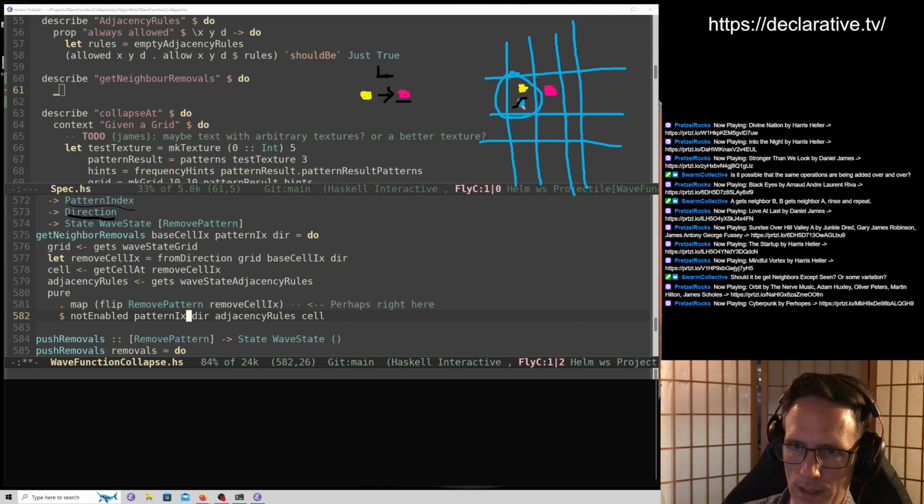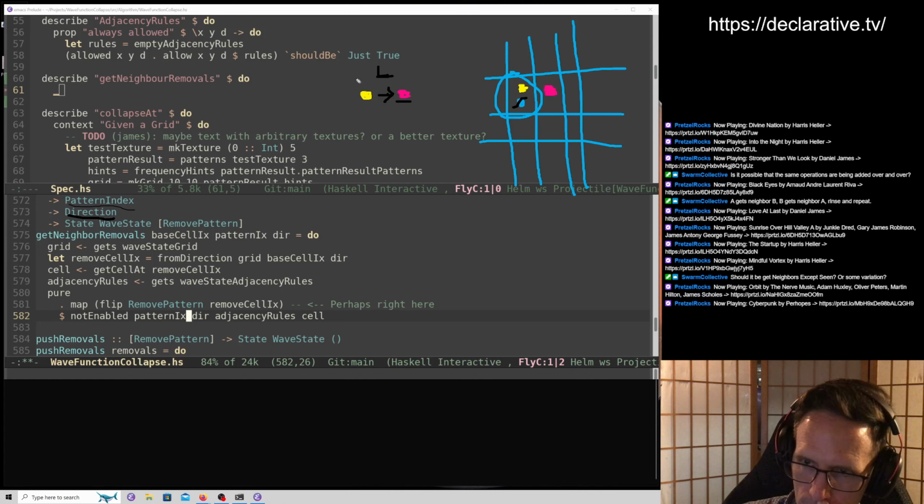So we need to get that offset there. So not enabled should be looking through the list of possibilities where pink is pattern B, the target, L is the direction, and it's true.